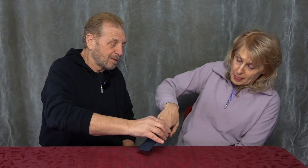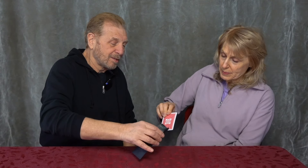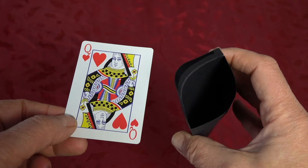Now you're going to imagine that inside this envelope is only one queen — the queen that remains, which is of course the queen of hearts. But you don't have to imagine that, because watch this — reach inside, would you? Queen of hearts! Well, thank you very much for the help, Barbara. Well done.